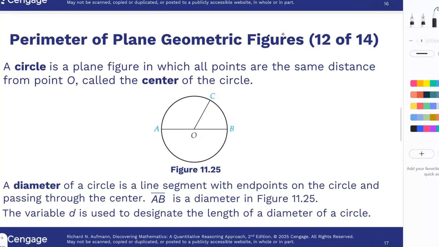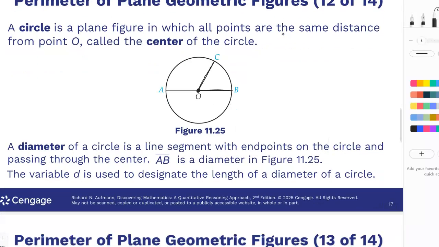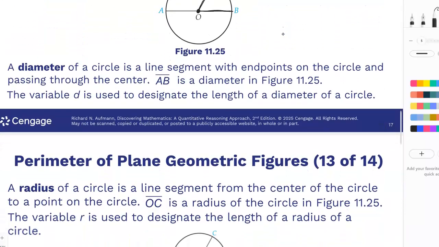So we could talk about circles. So when we talk about a circle, we usually think about the center, which is going to be right in the middle. We can think about the diameter. The diameter goes across the circle. So this segment AB would be the diameter. Notice it goes through that center. And we could think about the radius. And the radius is the distance from the center out. So this side would be the same distance as this side. That would be the radius.